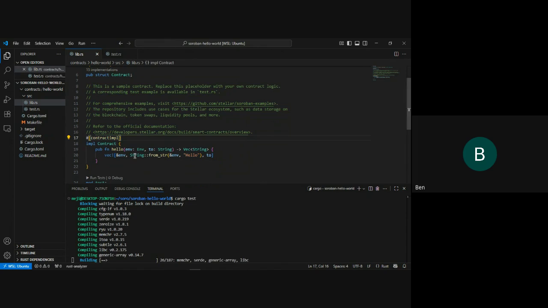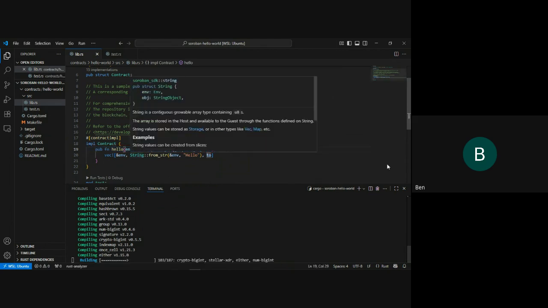And we have the environment. So this is the blockchain environment. Under the function hello, we have the environment, the blockchain environment, and then we have the string. But when you're using this method, we're not going to put an environment variable like we've done before. This parameter is basically just taking one thing that we can see, which is a string, and we gave it a name called 2.